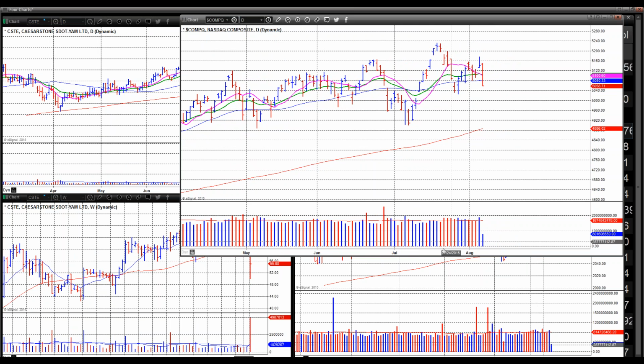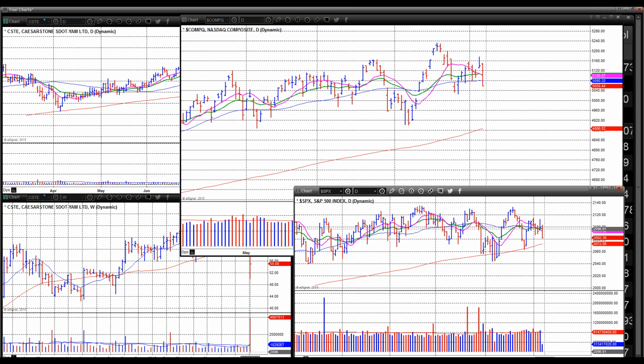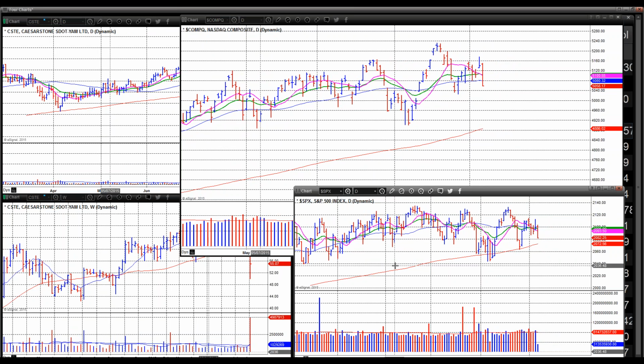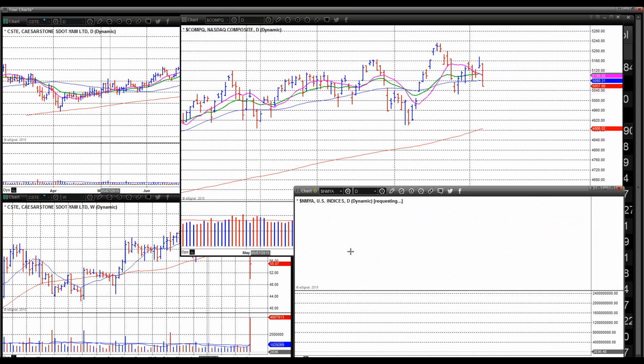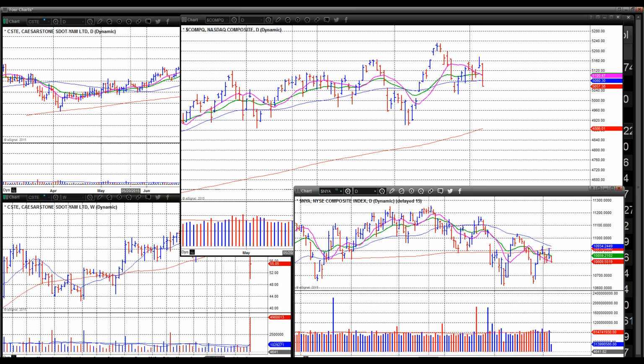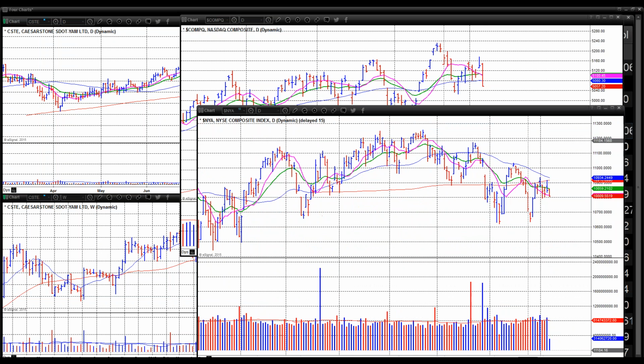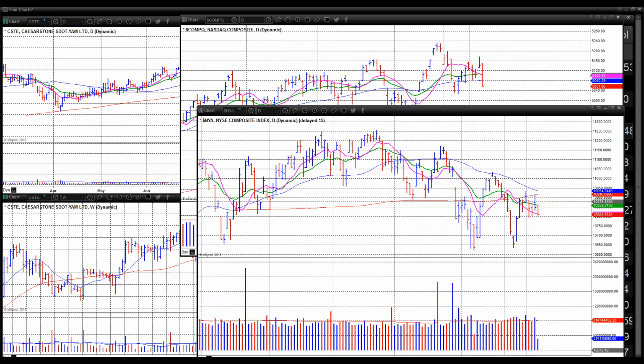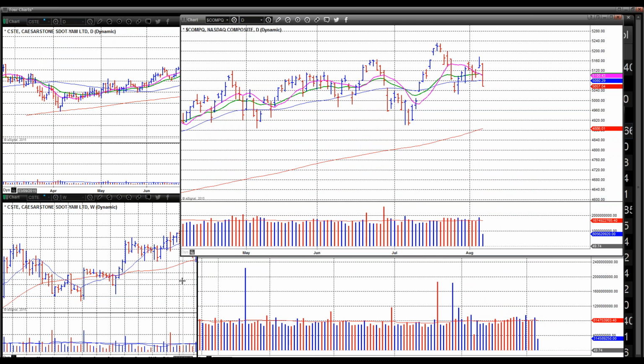So, Nasdaq busting below the 50-day, heavy volume today. S&P busted through its 50-day yesterday. Maybe it's headed through the 200-day now. And if we look at the New York Composite, you can also see that it basically ran into resistance yesterday, right at its 200-day moving average, the red line here. So it reversed off of there and headed lower. So it provided the context for the reversal. And I think today you're seeing a textbook bearish reversal to the downside on heavy volume. It doesn't look good to me.